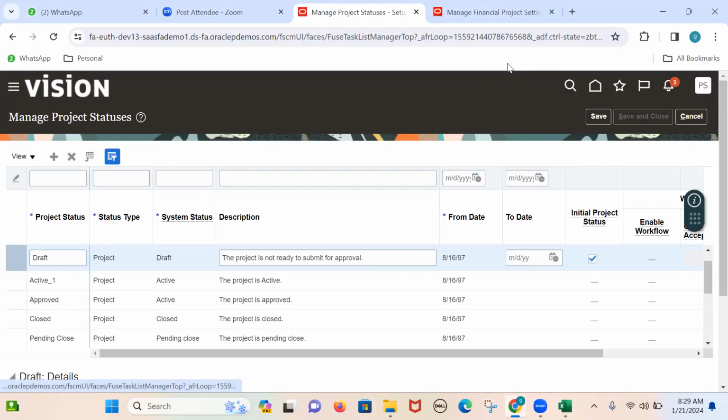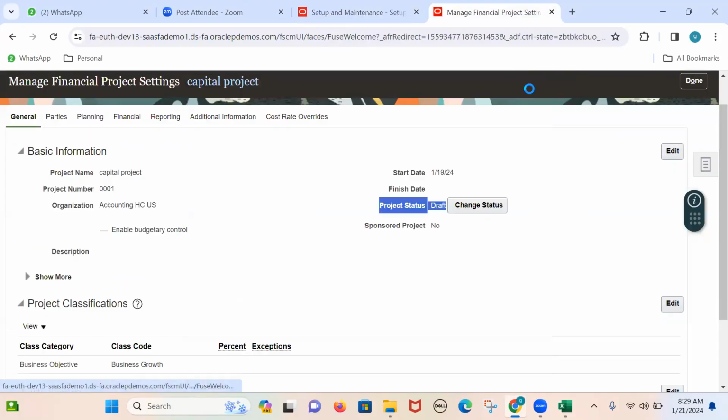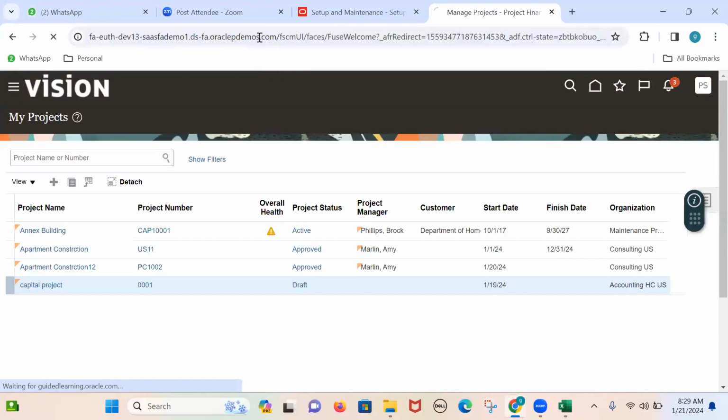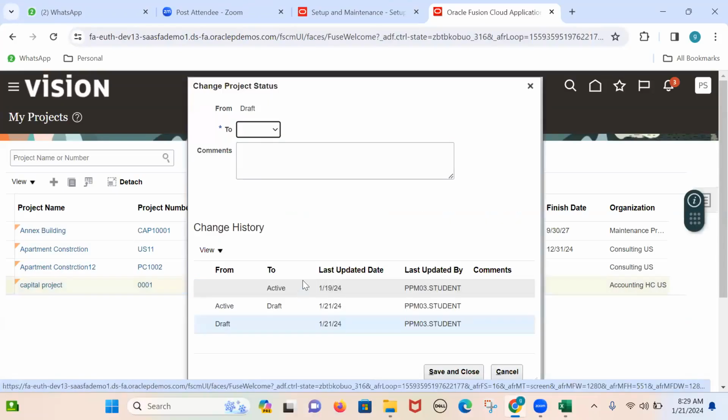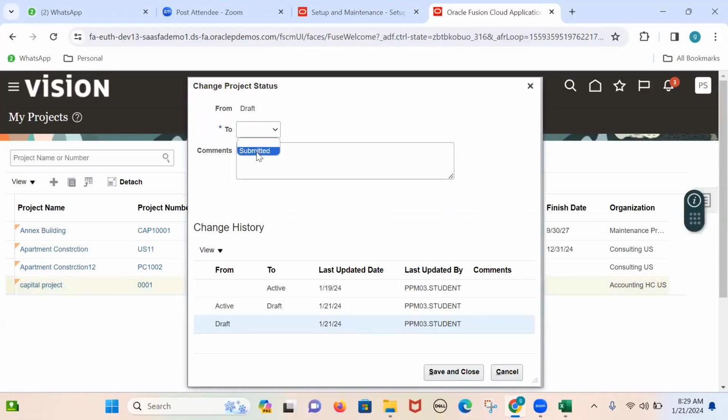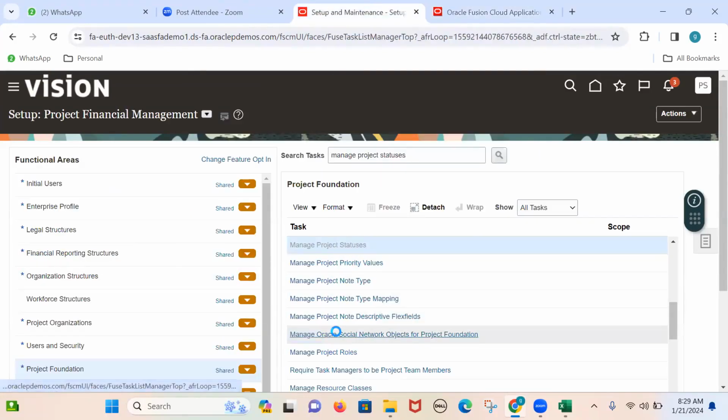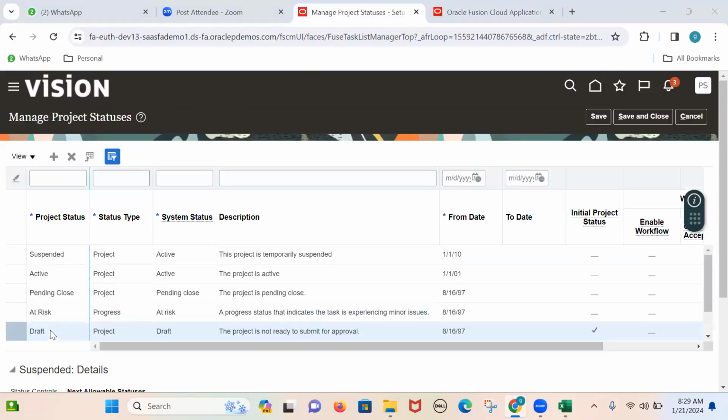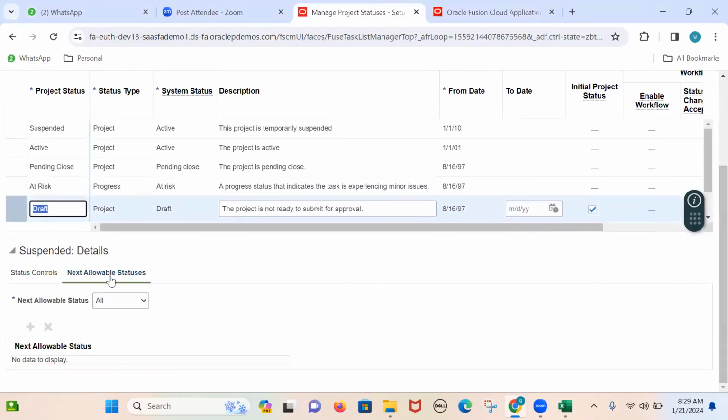Okay. Now you go back to your screen. You click on done. You refresh the instance, and let me go with the status. And now see, can I see only one status? Because my configuration is like that. For a draft, my configuration is next allowable status is, no, it is not changed. Actually, the change is reflected in the process.